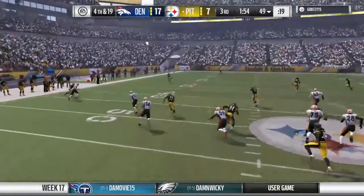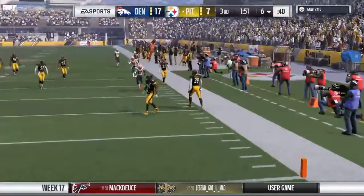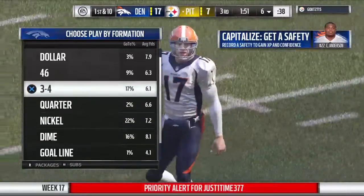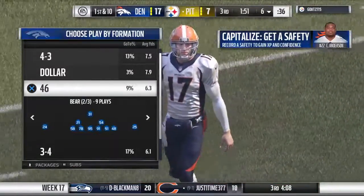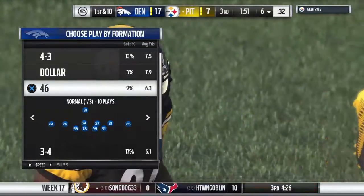And he'll get this away into the icy winter air. And this one's out of bounds. Should be inside the 10, I think it is. At the 6-yard line. And Pittsburgh getting set to take the field. And they're going to need another score. Got one last time, but still down here.